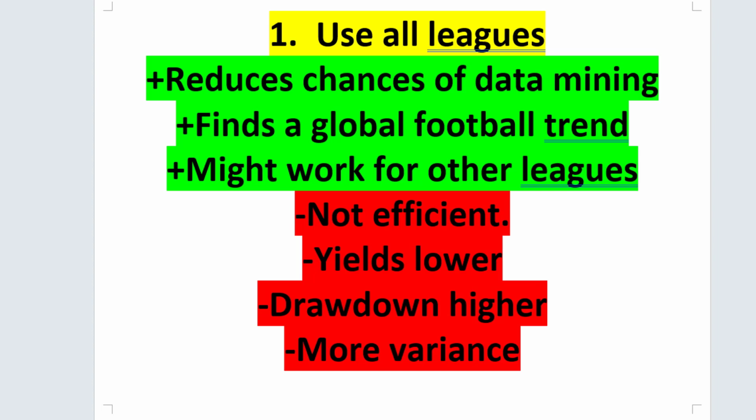So there's a lot of advantages to using the all leagues thing, and I think reducing the chances of data mining is a big one, because we're introducing the chances of human error there by adding our opinions and taking out leagues there. Personally, I'm a very big fan of using strategies that work across all leagues, but it can lead to more variance, and some people who can't make it through those losing runs, they don't like those losing runs, then maybe it's not for them. But until I'm absolutely sure about the best way to filter leagues, then I feel that using all leagues is quite a good way to create a betting system.